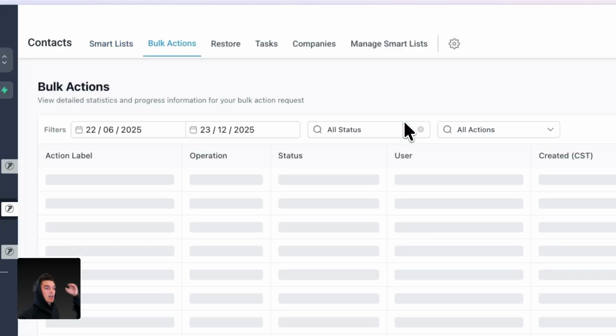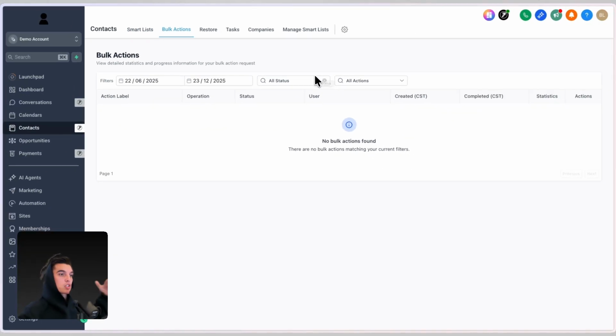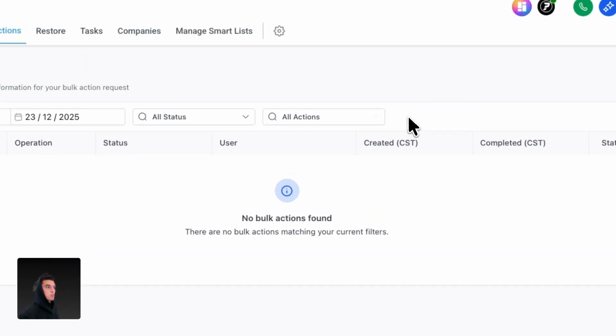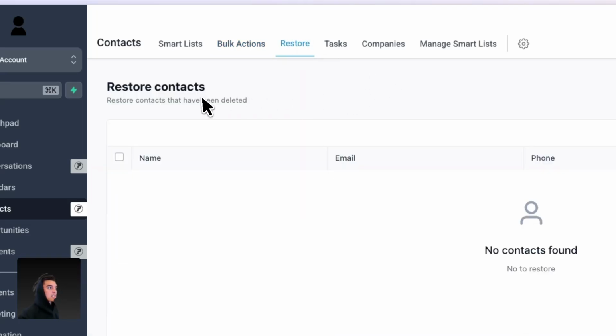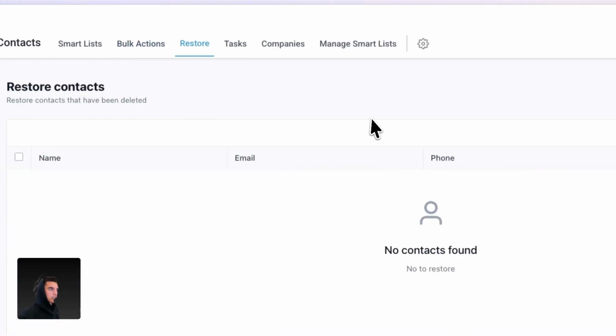Bulk actions. Once I did that action that I just showed you, which is like selecting more than one individual, I can choose a particular bulk action, and those will show up here. So if you have a scheduled action that you chose, like an SMS to send tomorrow, go into bulk actions and you can see what is happening with that. If you need to cancel it or if something failed, you will see all those details here. You can click on them and it'll show you more details and expand that. You can also restore. So if you deleted contacts inside of this account, click on restore.